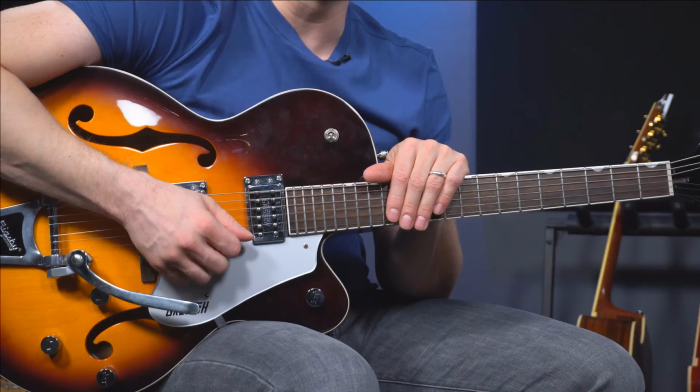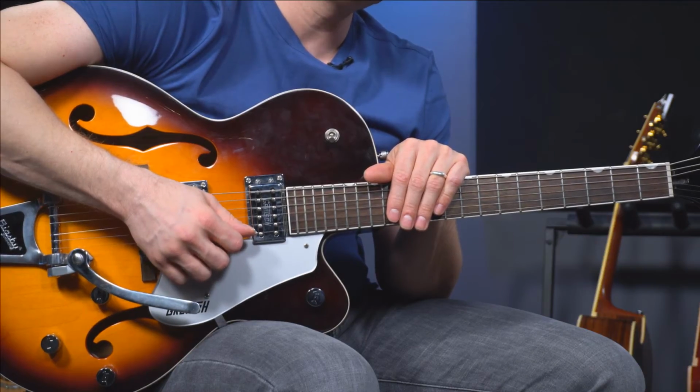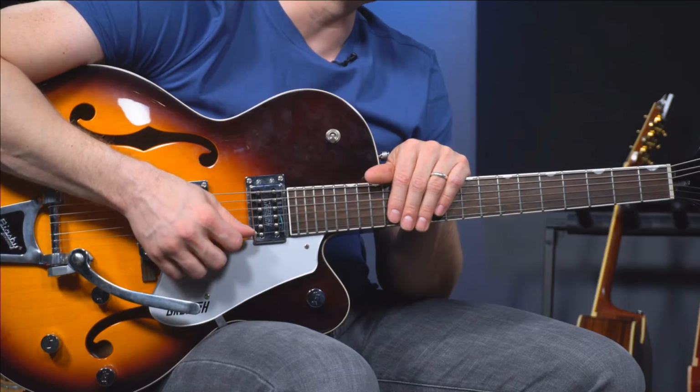Think about every single motion. If you can't think about every little movement you're doing, you're going too fast. Okay? So do that for a minute or two on that string, then hop over to the B string. Do the exact same thing.